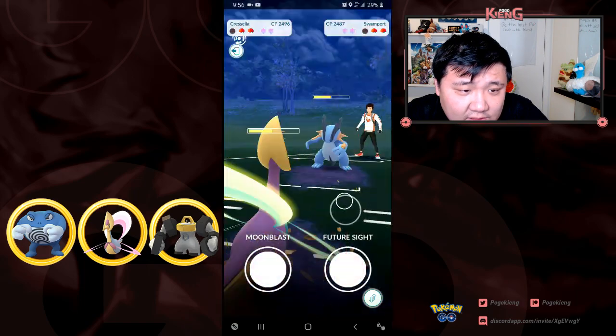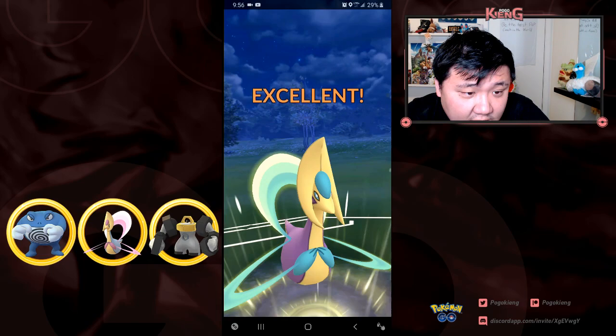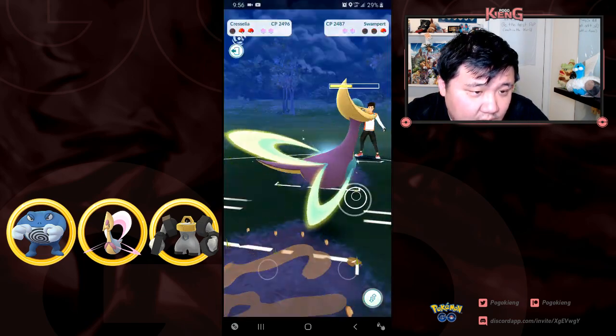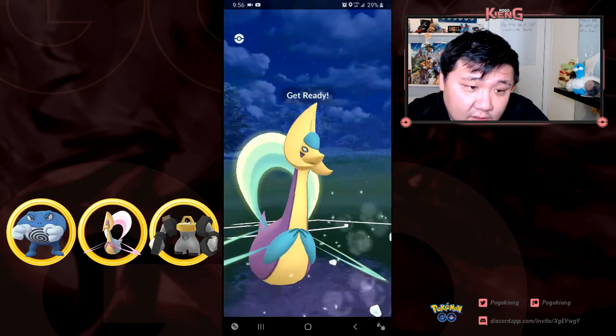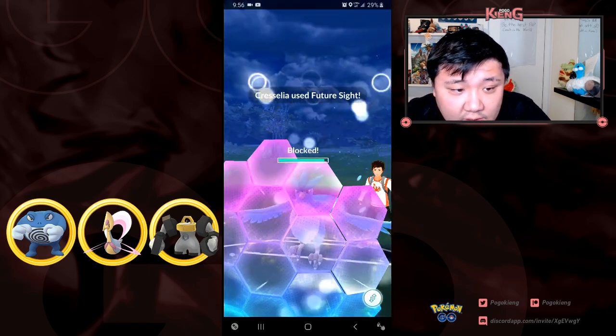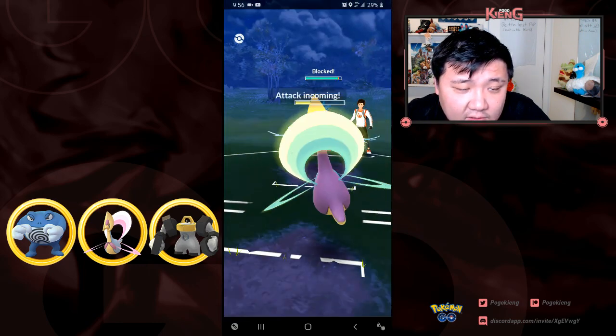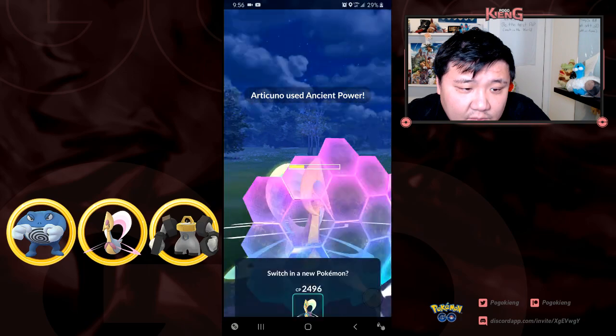Because there's really no incentive for it to come out, I farm up a little bit extra. Aim for this Future Sight, and it doesn't KO right away. And they have Articuno. I was like, okay, this is interesting. So my plan is to let this Articuno debuff me on my Cresselia, then I'm going to immediately switch out into Poliwrath.